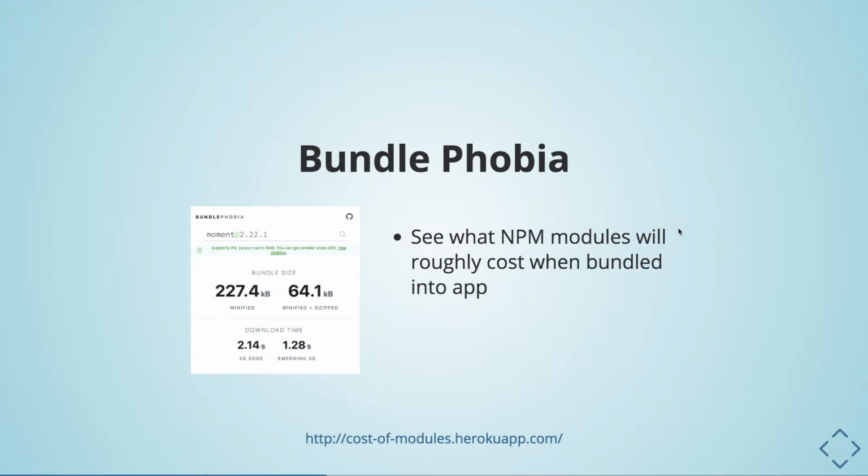All right, here's a fun site I like to go to when I'm considering adding an NPM module to a project. It's called Bundlephobia. The URL is down here, cost-of-modules.roquapp.com. You can just type in a node module, and it'll do some building of it and let you know what it's going to cost when it bundles all up. So, for instance, Moment, at least at version 2, 64K. Right? It's probably a little heavy to sit down on the client to format a date.